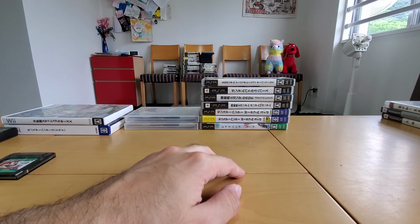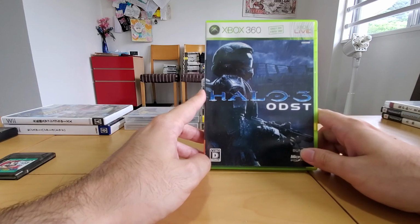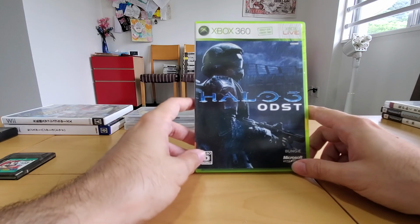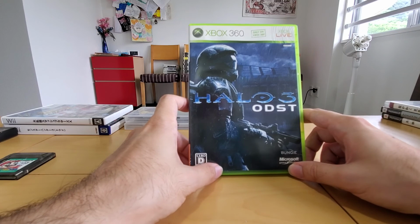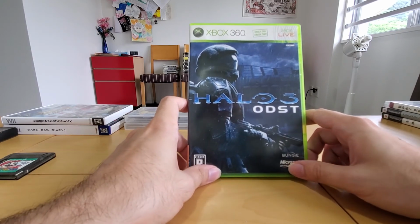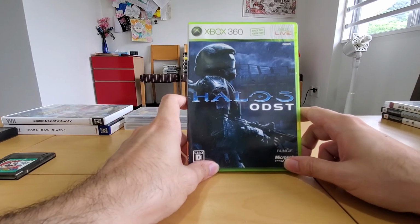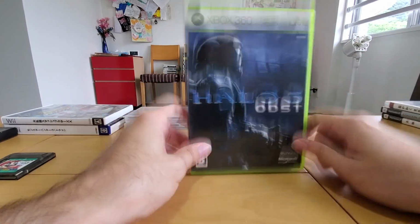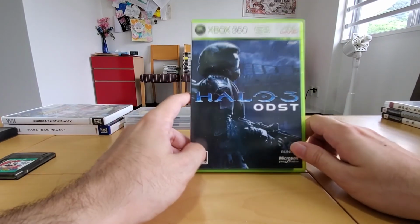And actually, this is one of my favorite games. Halo 3 ODST. I cannot wait for this game to be released on the PC Master Chief Collection. I was so upset when they decided to release these games one at a time in a slow drip feed over the course of the game's launch. I've been waiting to pick up the Master Chief Collection, but I refuse to pick it up on PC until ODST is released, because this is just a beautiful game with just some great atmosphere.